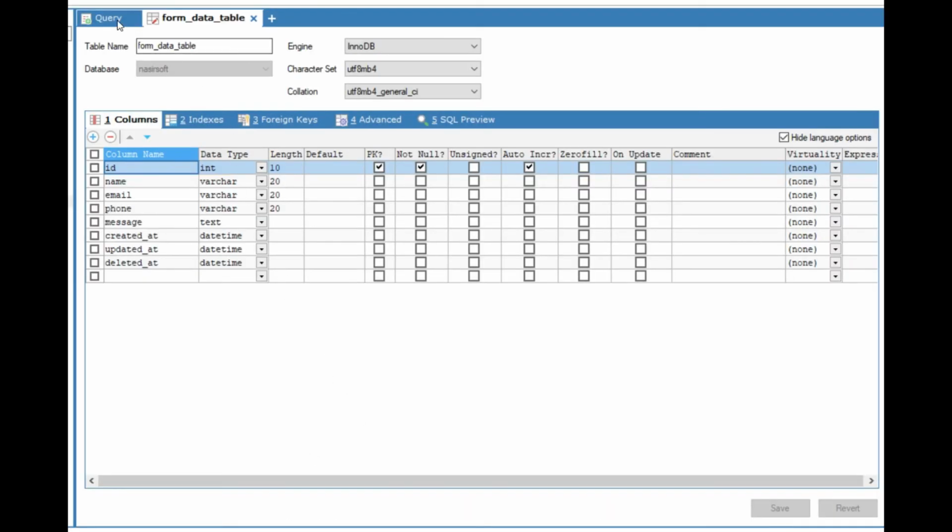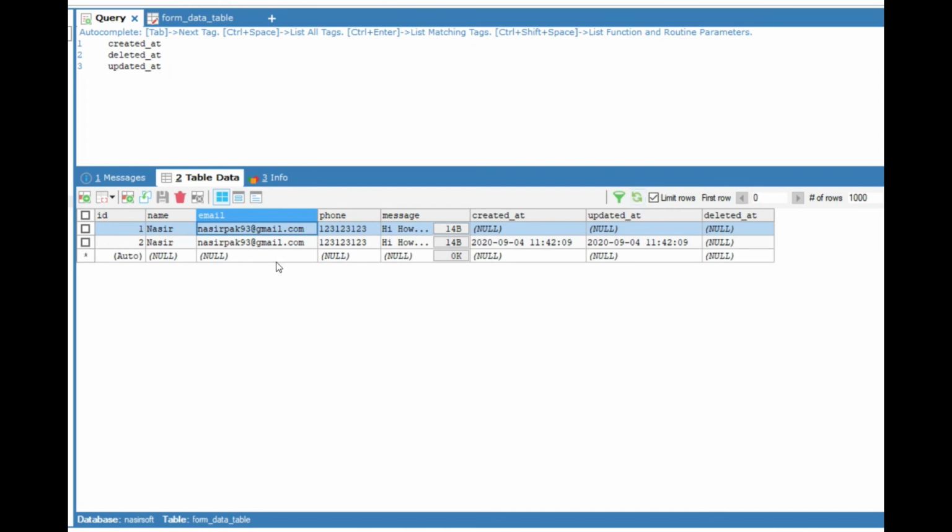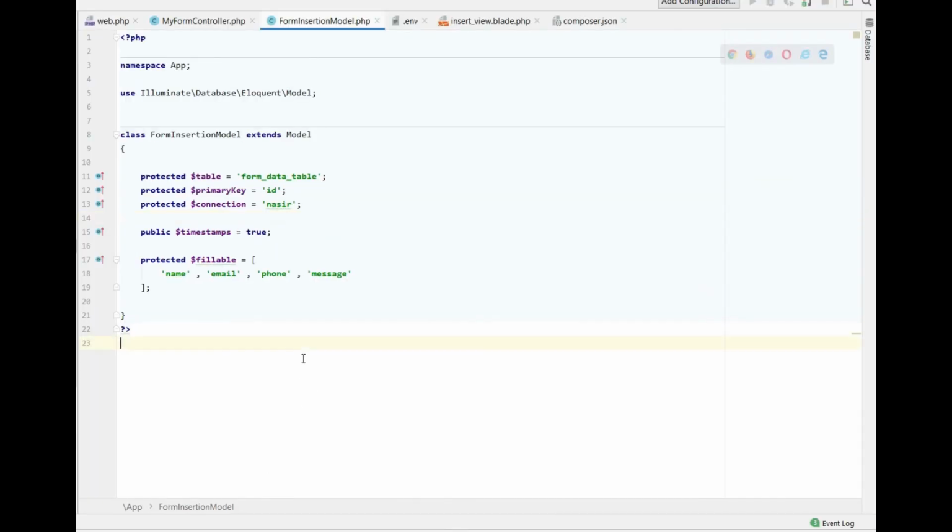and if I refresh the link with the same instance, then you will see that a new row is now created in our database, with the deleted at, created at, updated at default values set automatically, the date. Okay, so that is the purpose of the timestamp. So hope you will understand.